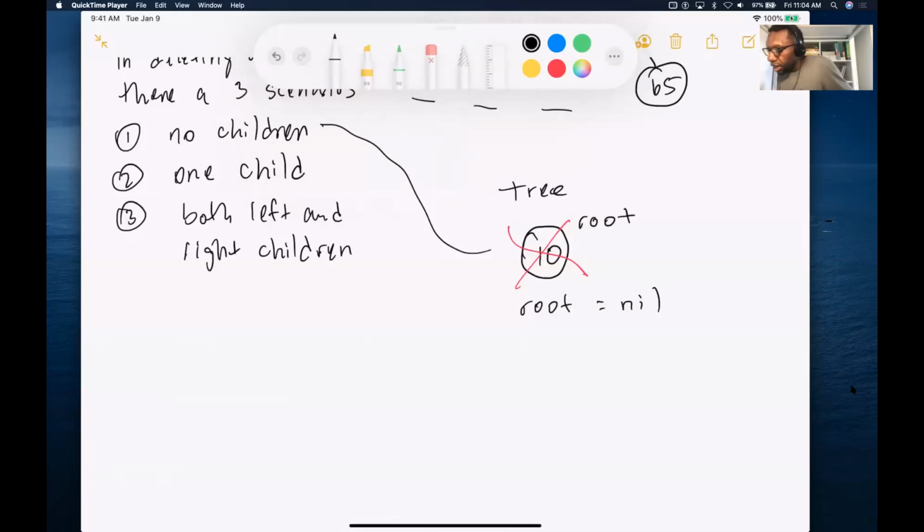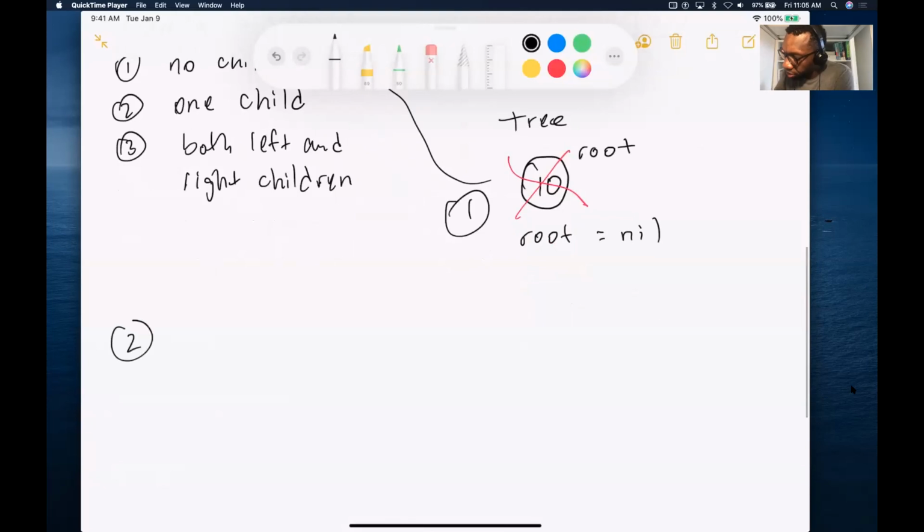Very good. So we just went through scenario one, the simplest scenario. Root, you're trying to delete it, you just set it to nil. Everybody with me? Yes? All right, cool. So let's go on to scenario two. So this is one. Let's go to two. So in two, we'll just draw a simple tree.